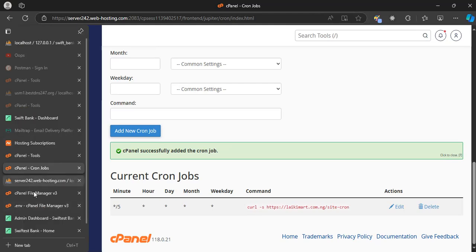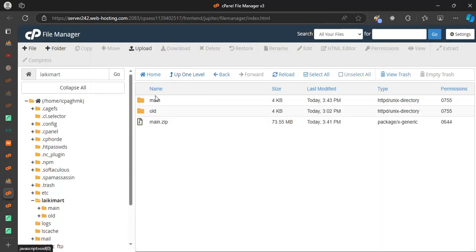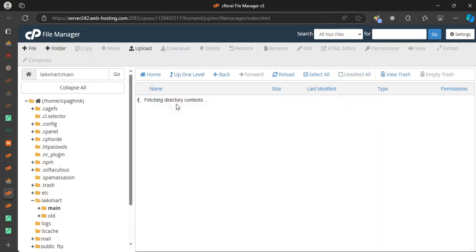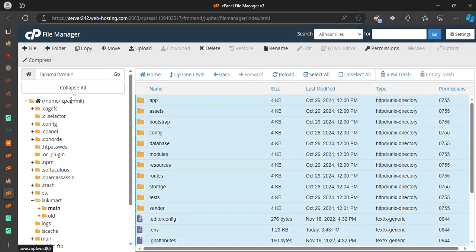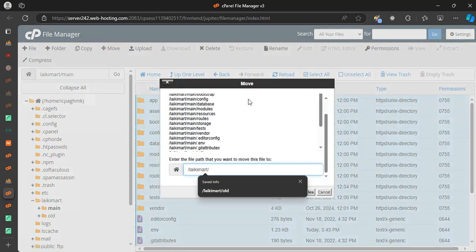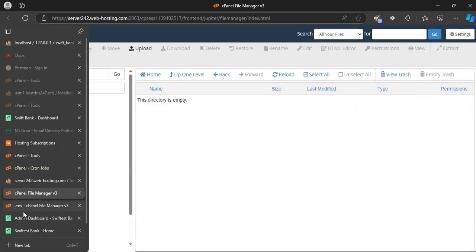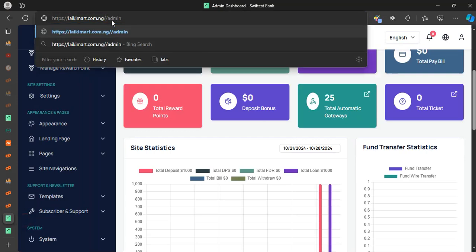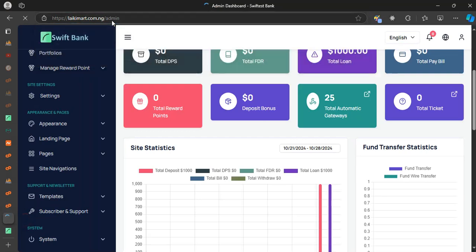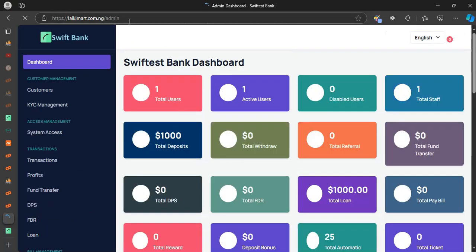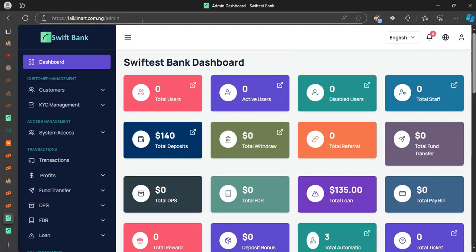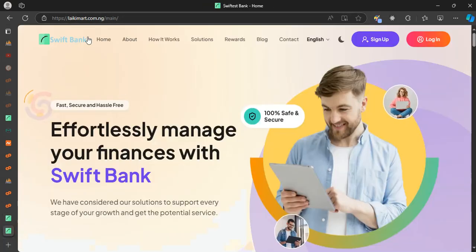So what I will do next is come back to my work here. Everything is inside the main, right? So I'm going to remove everything from my main and move them straight up to my main directory, my working directory. I'm going to move them here. Then I'll come and remove this now. It should be like this, as you can see. So no /main anymore. Basically that's how you use this script.